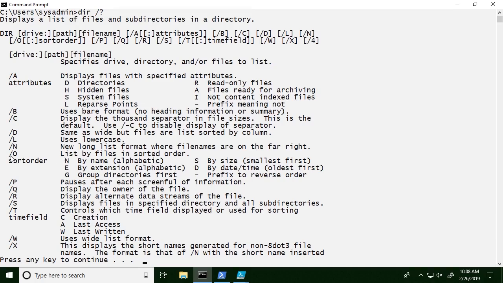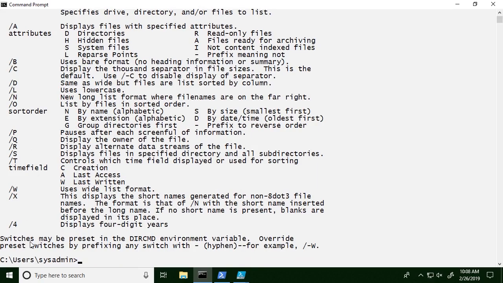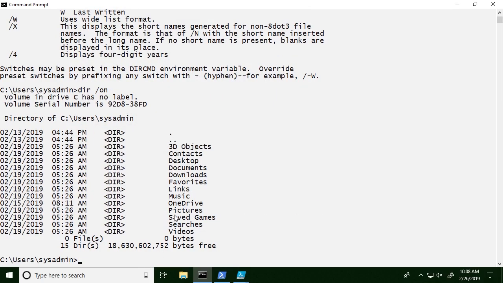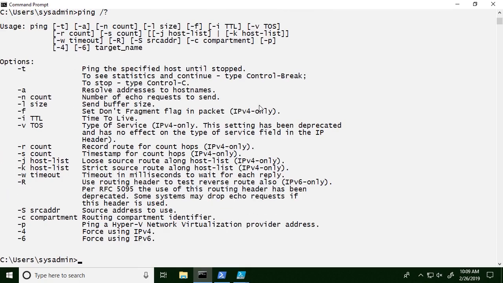And then you could sort those with /o and n to do it alphabetically. You can do all kinds of things with this. All of these are the parameters or options that you can add onto dir. They also call them switches. Switches, options, parameters, and so on. So let's say we could do this dir /on parameter, and that'll sort everything alphabetically. So that's a great way to do that. If you have more questions about ping, do a ping space /? to find out the options or the parameters that you can use with that. And I was showing some different options there real quick.